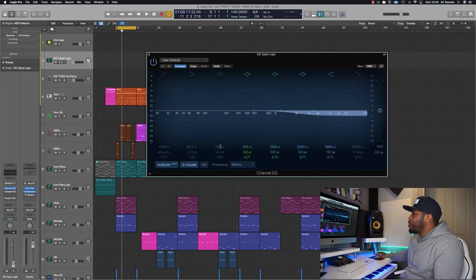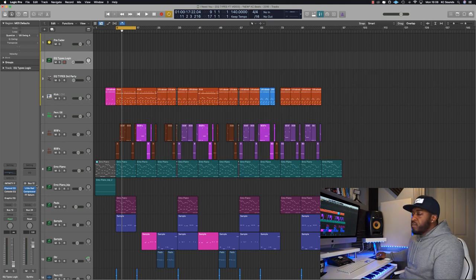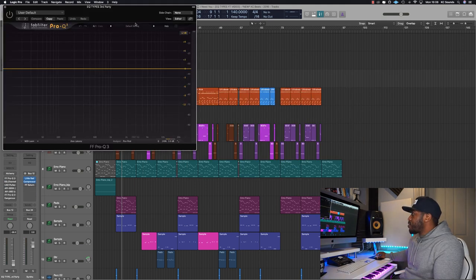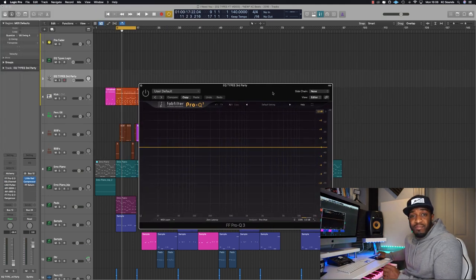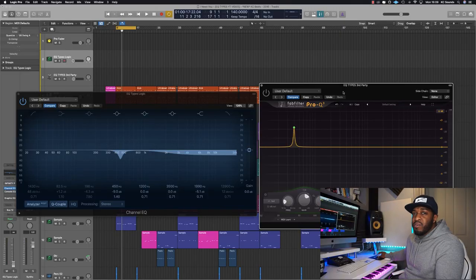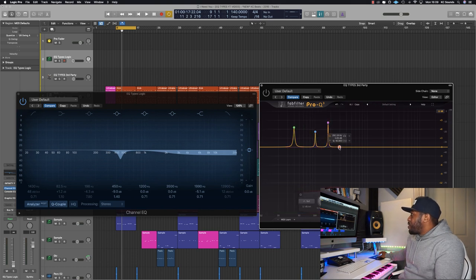With these different parameters, you've got the frequency that you can attenuate, you've got the gain you can boost or cut, and then you've got your bandwidth, your Q, otherwise known as. Third party, we look at Pro Q 3, which is my go-to for everything because it's just so transparent and easy to use. And like the channel EQ where you've got four bells, you can slightly get carried away with the Pro Q 3 because it allows you to put up quite a few bells. So you can just keep notching and cutting.